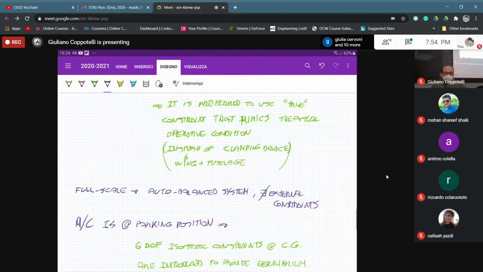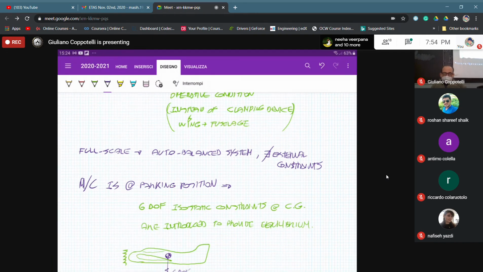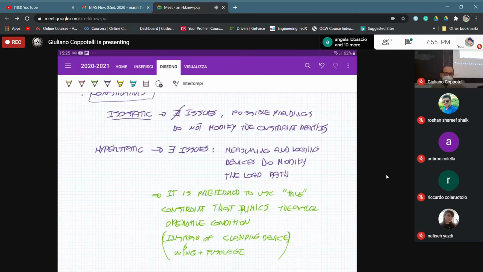Sometimes, and we are here having the auto balance system, we can also do a different thing. We have the whole structure, so the full scale structure that is supported by, let's say, 6 degrees of freedom spring. So we are supporting that at the CG, generally speaking, and therefore we just apply different loads. The value of the springs will be such that the structure will be fully supported during these loadings. Okay. And that is the best configuration that we can have for testing, but however, that is not always feasible. So what we are having is, however, the hyperstatic conditions for large scale structures.